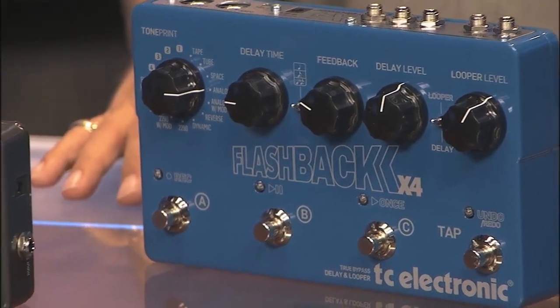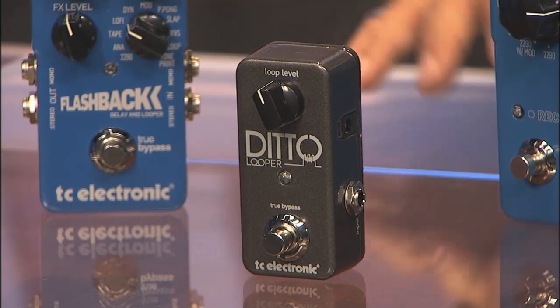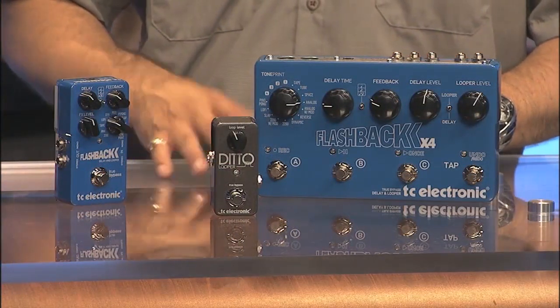Right, I've got a few of their pedals. They're all great pedals, and they're built like tanks. It's just great products. You can find the TC Electronic pedals online and at most local music stores. I know World Music in Nashville carries them. I believe Rock Block does also. And I've been very impressed with them, haven't you, Ric? They're great pedals. The looper thing, I use it every day, probably.